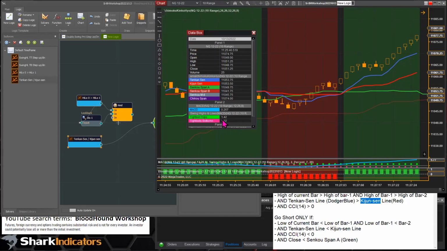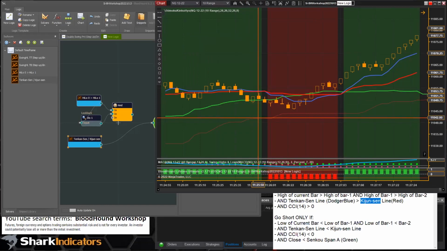And so that confuses a lot of people, saying, hey, these indicators are equal, but BloodHound's showing that one's above the other. Well, no, Ninja's data box only goes out to 2 decimal points. But these indicators calculate out to 16 decimal points, I believe, or at least a minimum of 8 decimal points. And I think they can calculate out to 16.